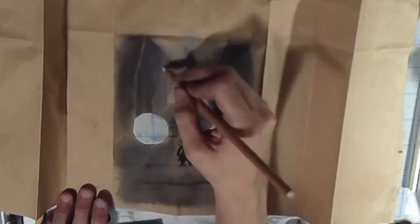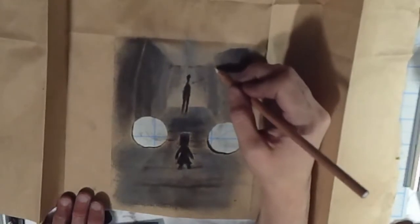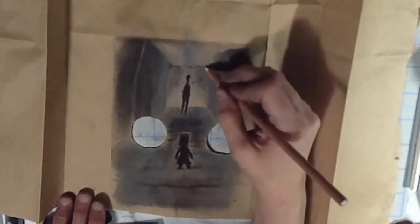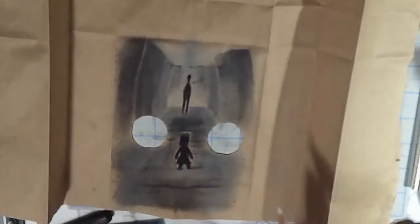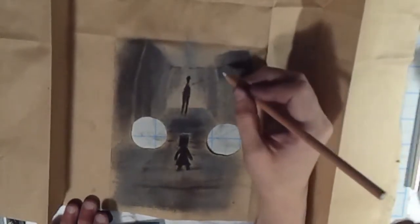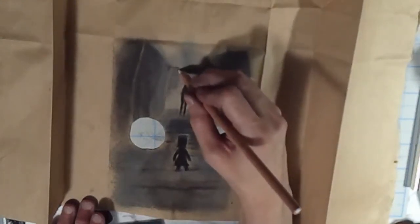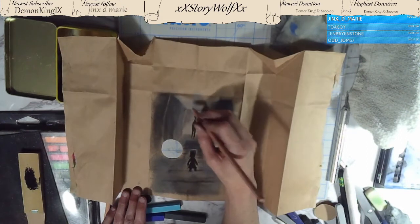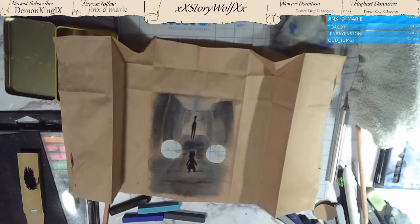At least right here. To kind of give a sense of weight to it. Like this is what the world looks like now. And it just kind of starts disappearing in there. That's a bit better actually. I kind of like that. So there we go. We have that going on, and then we have light probably reflecting off of this a bit. Kind of bring that out. There we go. That's actually looking pretty dang good so far, I think.